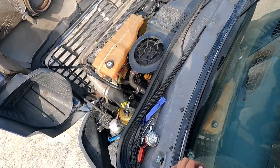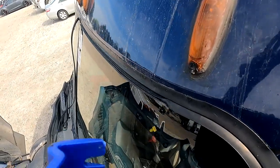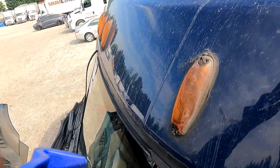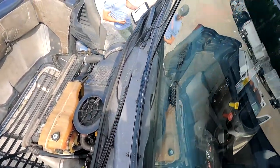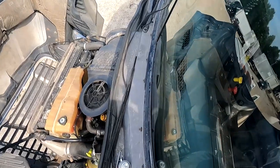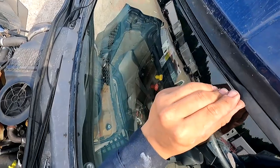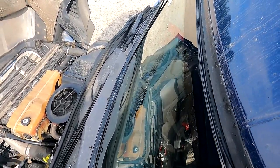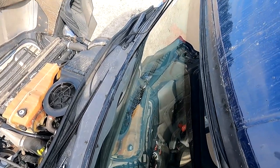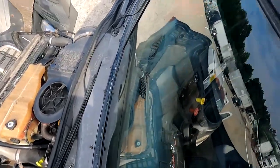I'm gonna hop up here, grab this tool. I am behind the door hinge right here, so I should be safe. As you guys can see, I am behind the door, in between the door and the door. Oh, I thought I was about to fall. So now what I'm gonna do, I'm gonna use this one. See if I can yank the rest of it out. See, it got a little bit of a cut right there. That's fine. Actually, let me see if I can use this one. It is kind of tight there. Huh. Alrighty.